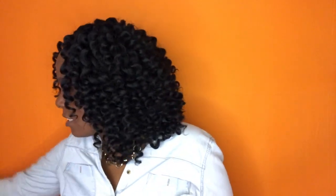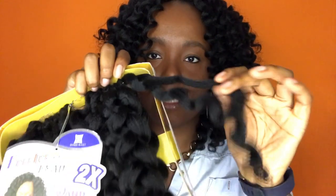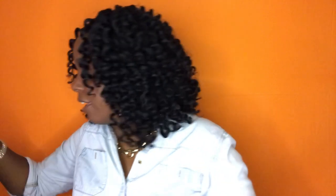I did leave all of mine whole. When I took it off of this, I only separated it where the middle was. I'm gonna show you, hold on. I separated it like this. At the loop, I just separated it like that and pull that apart. That's the only separating that I did. Now on the front, to get some more of the looser curls, I would take a piece and separate it.